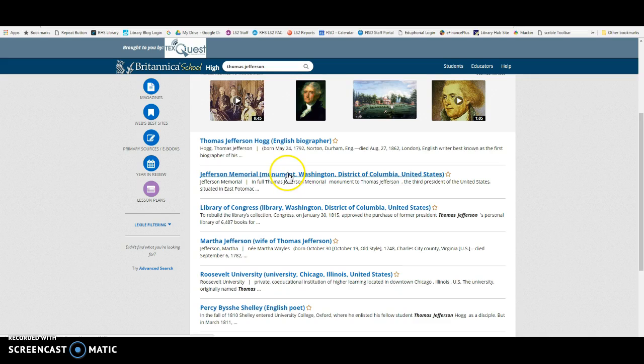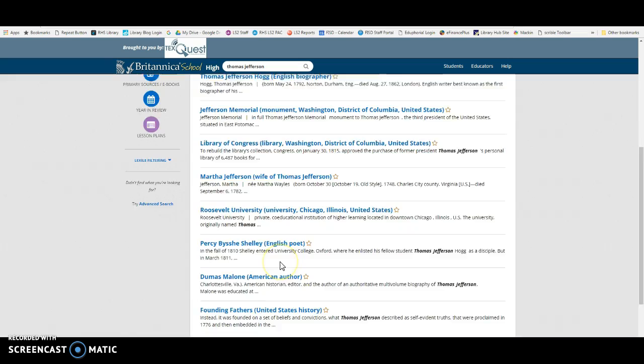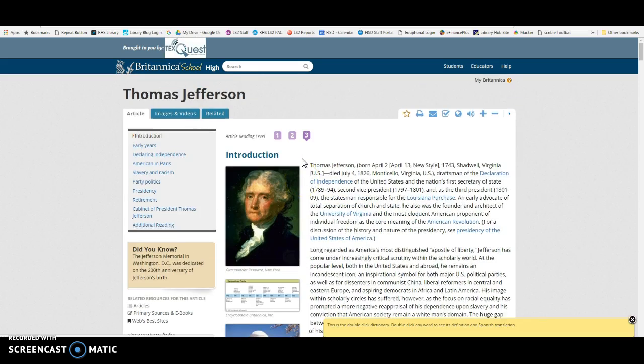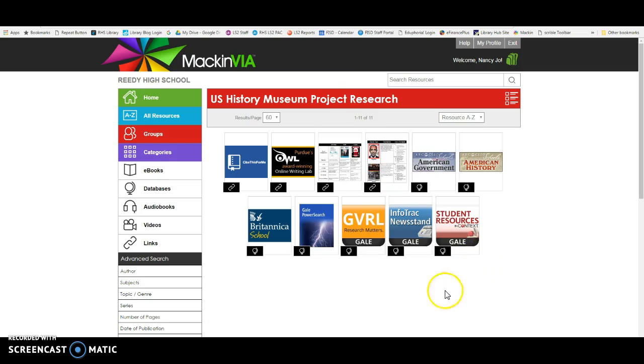Here's an article about the Jefferson Memorial. So you'll notice there are all different types of articles, but these are just encyclopedia articles. That's all that's in here. It's a great place to get a little bit of information about a topic or learn about your topic.